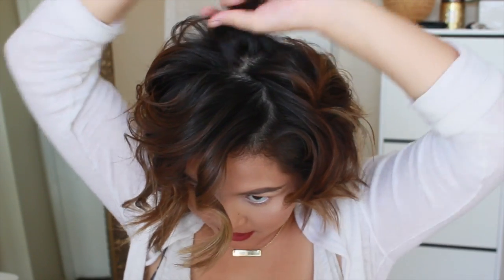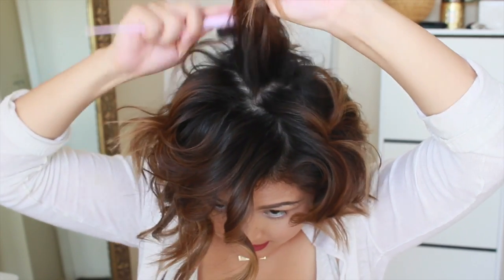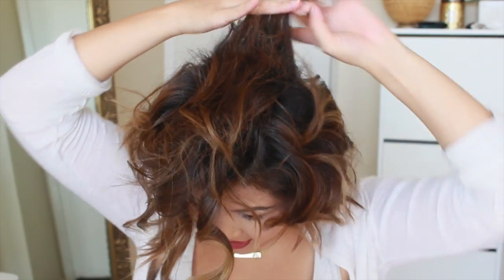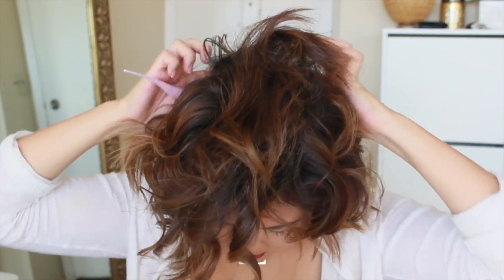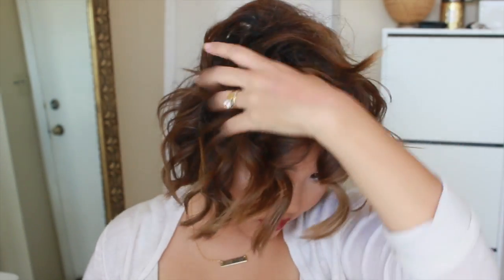I'm going to take some of these pieces up here, stand them up and back comb to get some more lift, and then I'm going to take another section right below that and back comb as well. Maybe just one more thin section. And to give my hair a little bit more texture, I'm going to spray on my tees.